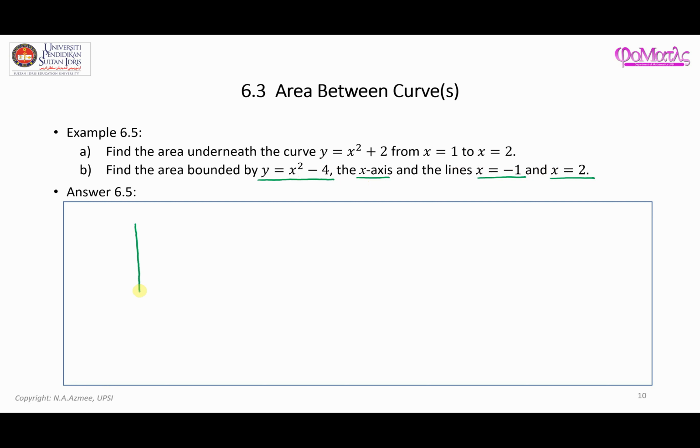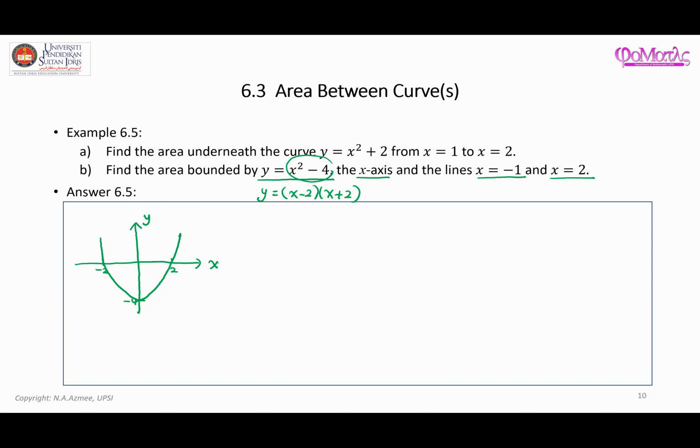Again, if you sketch the graph, it will be looking like this. This is x. This curve can be written as y equals x minus 2 times x plus 2. When you expand it, you get back x squared minus 4. At negative 2 and 2, the curve is going to touch the x-axis. These are the roots, so the roots are x equals 2 and x equals negative 2. For y equals x squared minus 4, there will be a minimum value here, so the graph will be looking like this, smiling, more or less.